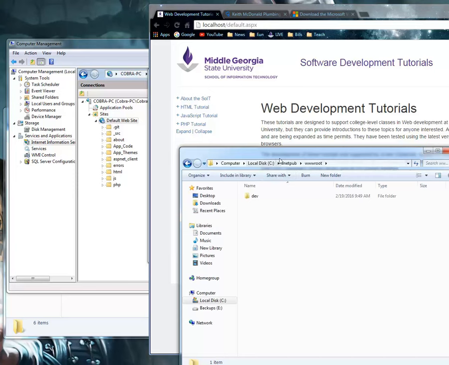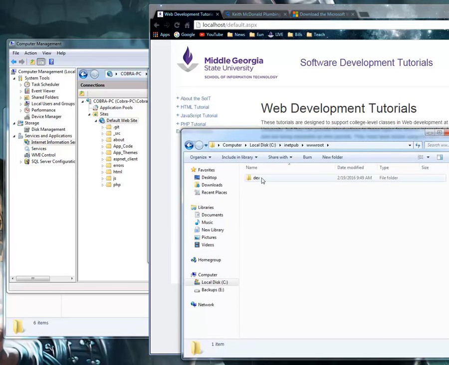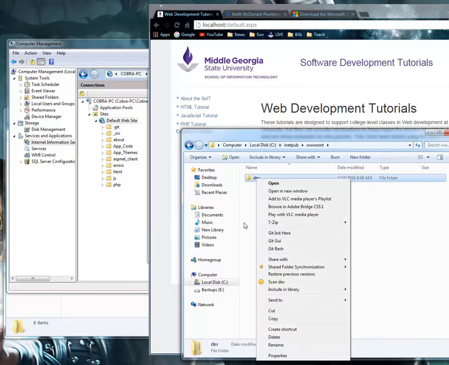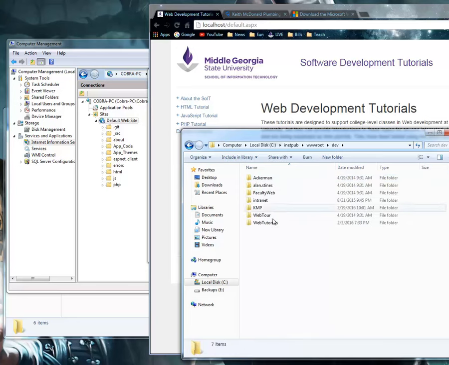Essentially what I did is I deleted them all and created a dev folder, and I right click and go to send to desktop, create shortcut. So I have a desktop shortcut straight to my dev folder. That gets me to about right here. And this is where I keep the different projects that I've worked on that have been worth saving. I've got them saved in lots of other places too. But I actually have a version of the KMP website out here.